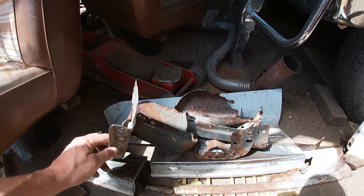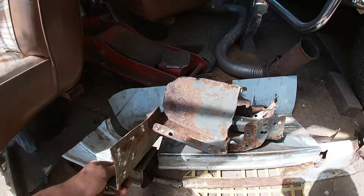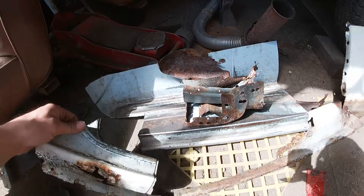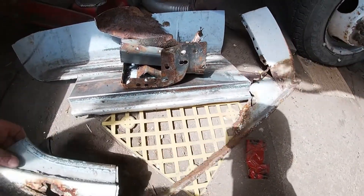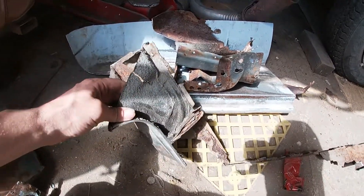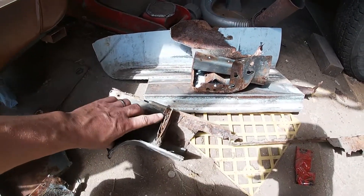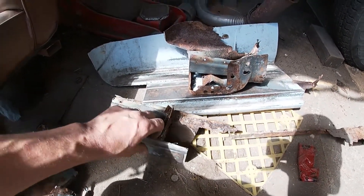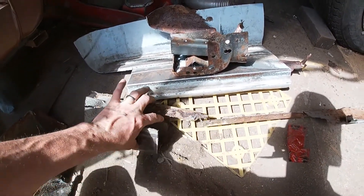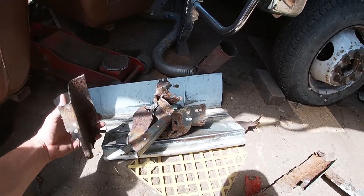Part of the wheel well as well. As you can see when you're taking it out, it's more of a just get it out of there — get it cut out. You want to get all the bad rusty metal out of there. As you can see there's almost nothing left of the sill to begin with. I took it back to where the rust started but there's still a bit over there to take off. You can see how it gets into the seams and then comes a layered-up rust cake.